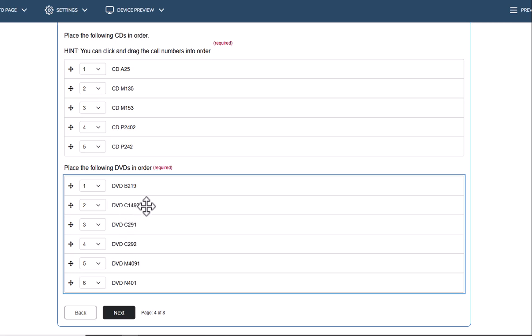And then this is the only DVD C1, so I can just leave that alone, and then we're moving down to these. We have a 2 and a 2 and a 9 and a 9 and a 1 and a 2. So this one's going to go at the very bottom. That is the largest number, and this is going to be the last call number in the C's. And then we have an M and an N, and that's alphabetical order.